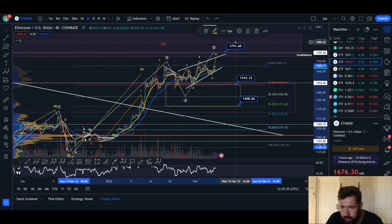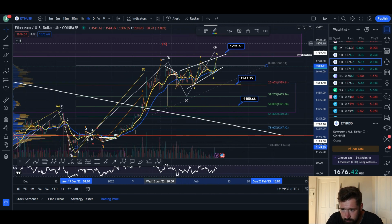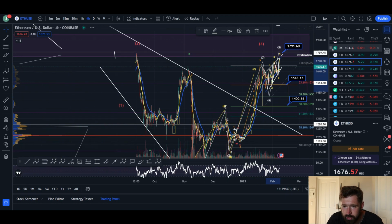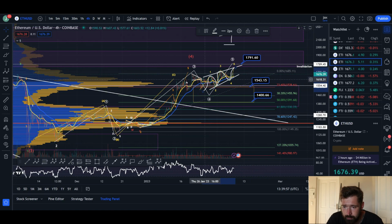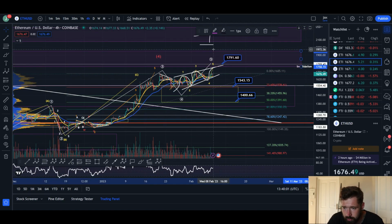All right, gang. Taking a look at Ethereum, same thing. I think we put in a wave 4, and right now you're looking at an ending diagonal, wave 5. So you have wave 1, wave 2, wave 3, wave 4, and you'd push up in a wave 5, which could take you up to about 1751 to about 1791. Now, if we do break 1791 and it invalidates the ending diagonal, which is the bearish wave count, you can focus on the bottom being in for our friend Ethereum.